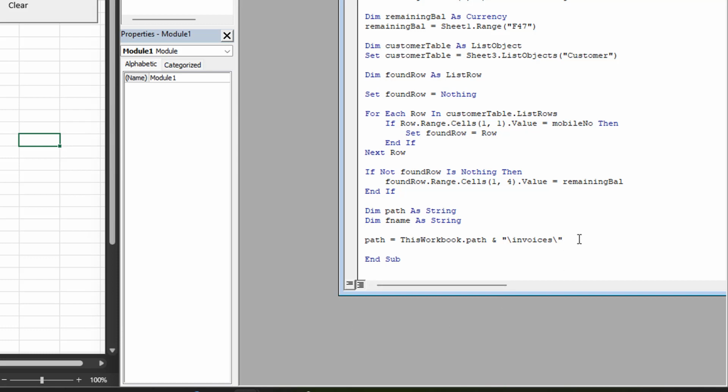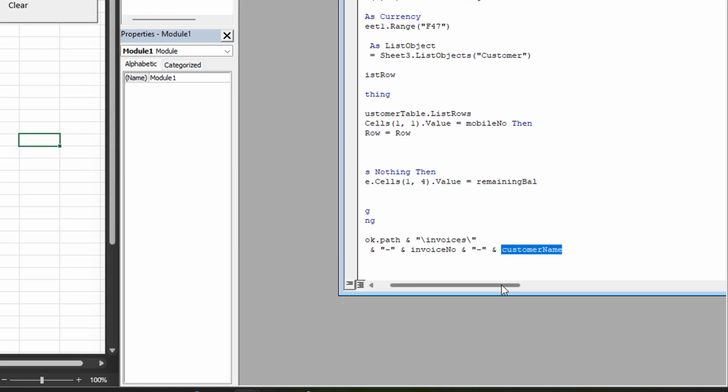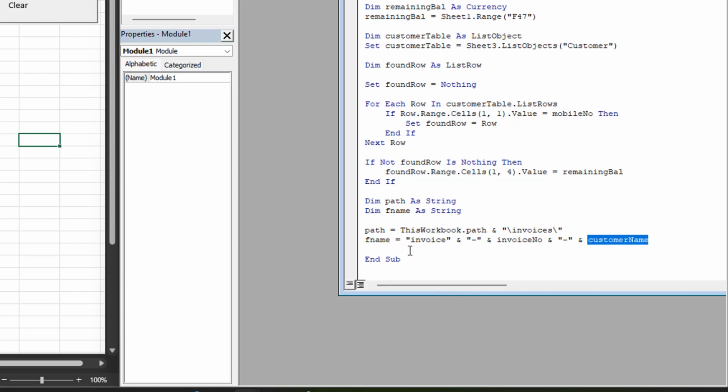Now let's quickly define the fName. We wanted our name like this. So invoice in double quotes, and we want to give a hyphen, then invoice number, then hyphen, then customer name. So this will be my file name. Fine. Now let's quickly export the workbook.